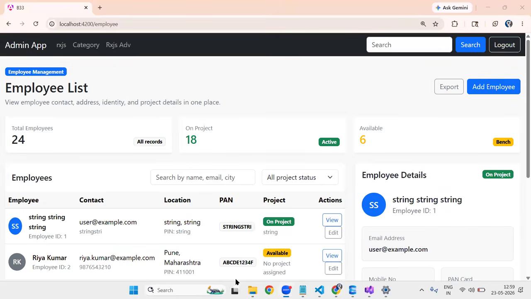Just a minute. Okay. So we don't need this top section, just the table and the form we need.